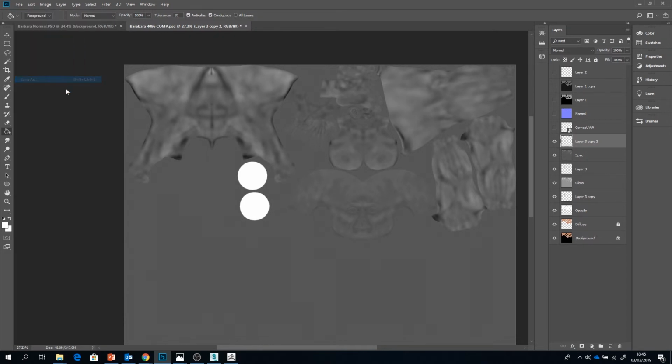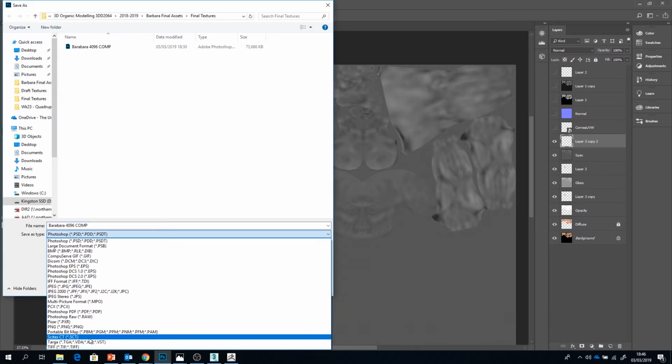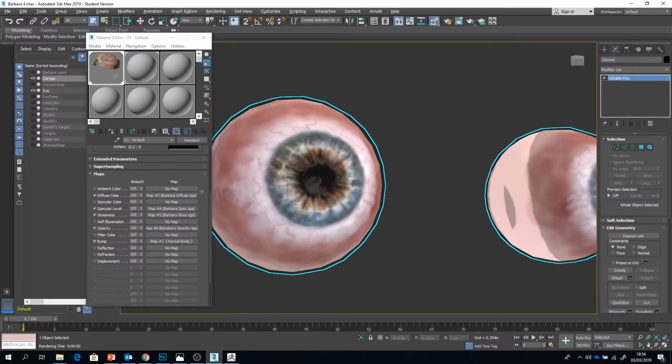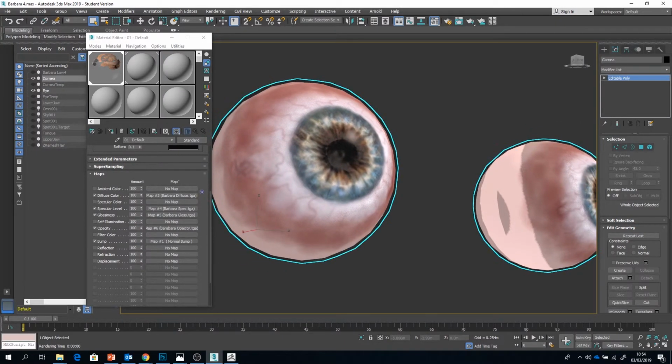Once you've done that, you want to punch them both out as target files and bring them into your material editor. Okay, so just make sure they are in the relevant slots, i.e. specular level, glossiness and opacity. Make sure that you are on high quality and you're viewing the materials in the scene as realistic materials with maps. And that is pretty much it for this process.